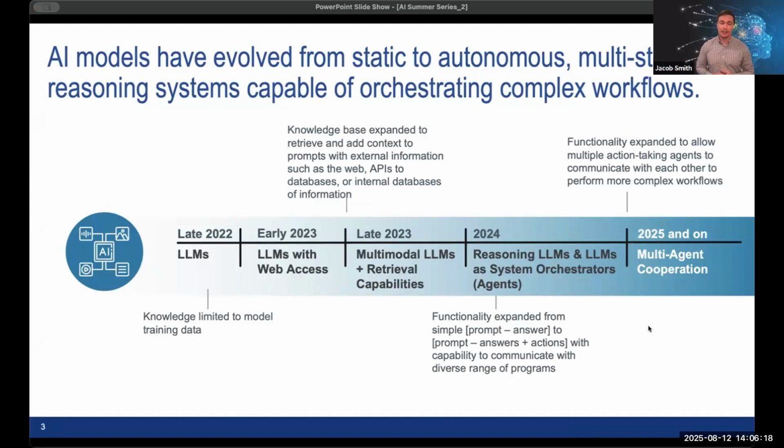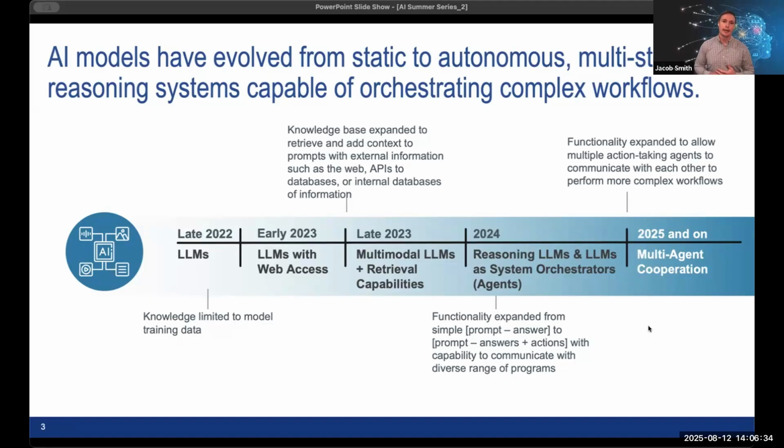And this is an extremely accelerated timeline. And I just want to highlight that the AI you use today is going to be the worst AI you ever use, because it's going to continue to improve and they're going to continue to incorporate new features and functionality into these tools.